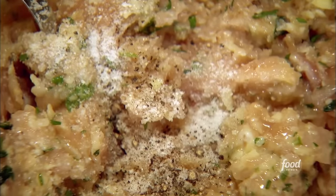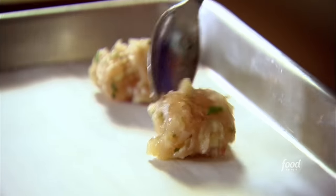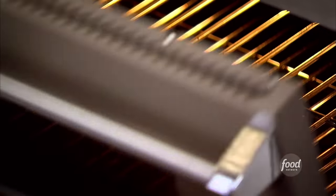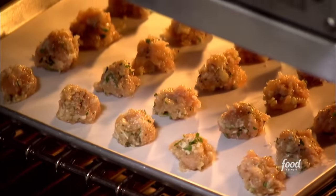Just give it a stir. I'm ready to make the meatballs — just around a teaspoon, and that makes the perfect size meatball. I'm going to bake these; nobody needs to stand over the stove and fry them. How great is that? These are going to go into the oven, 350 degrees for 30 minutes. And I'm going to start working on the soup.